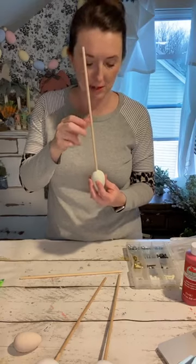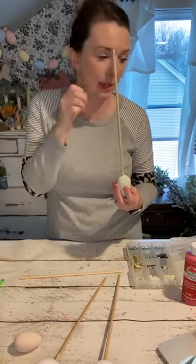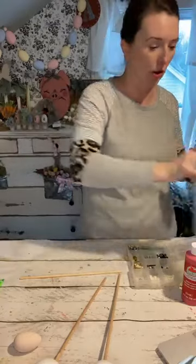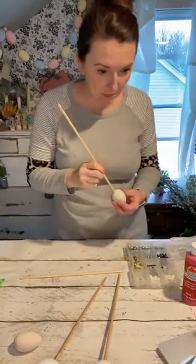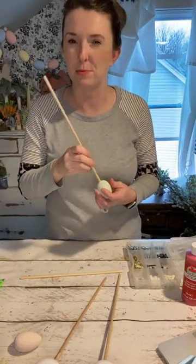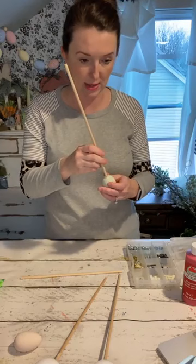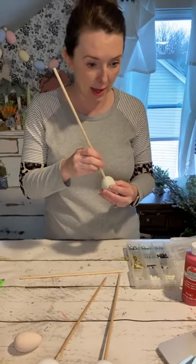Mary Lee Davis, you could definitely put them in some foam, absolutely. But what I'm going to do is just kind of stand them up in a tall jar. I don't have any foam laying around that I can just stick them in, but you could do something like that.